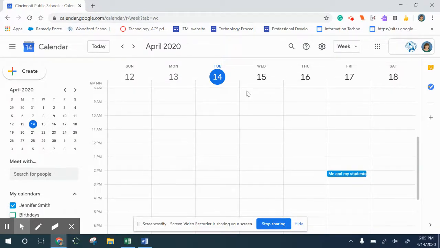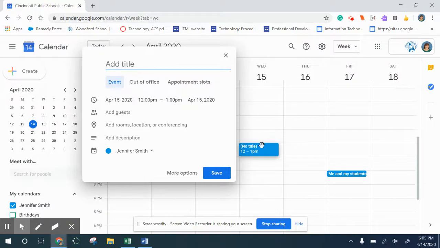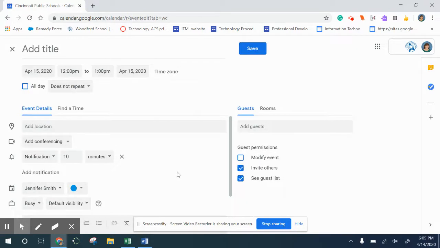So let's say if I wanted to have a meeting tomorrow at noon, I can just click on my noon and it automatically pops up to this. So my suggestion would be to go to more options, and you need to have a title for your meeting. So maybe this is my technology meeting. And so I've clicked on 12 because it automatically goes to an hour default. If it goes longer than an hour, it's still going to be fine. You can just make it an hour and then that way it will just keep going.